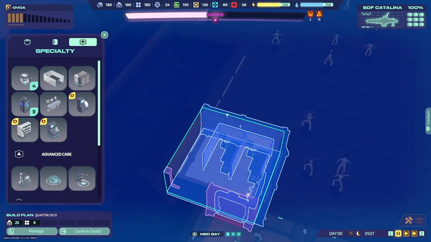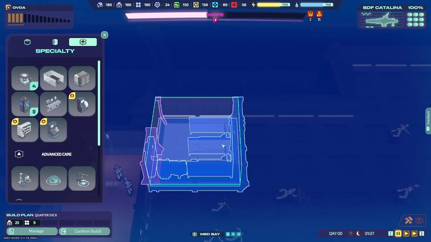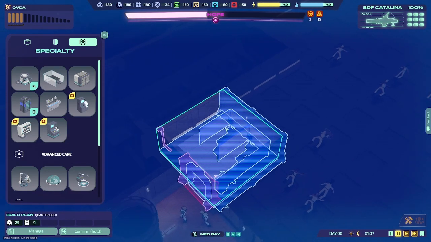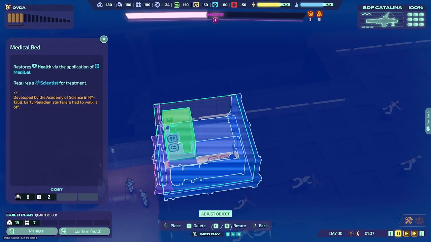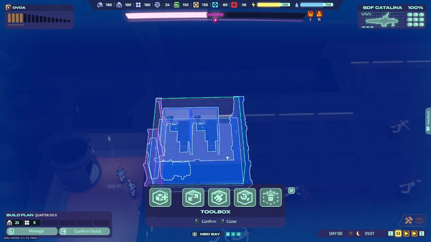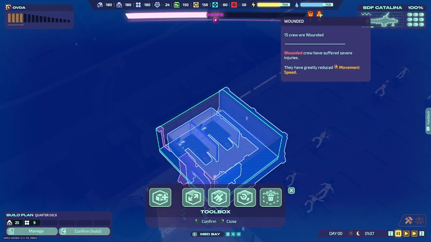However, we may eventually need to expand this medbay, and we may want a couple other things in here. And so, if we wanted to expand later on, these 2 medical beds would actually block that expansion and really be in the way. So planning for the future there, I'm going to put our 2 beds here. That will allow us to treat these 15 wounded.